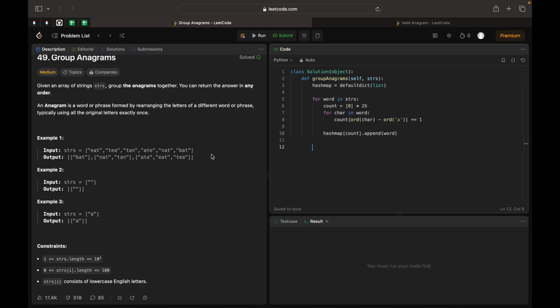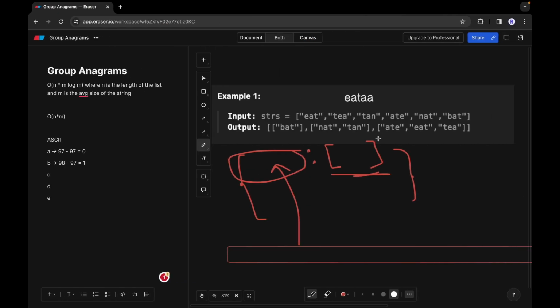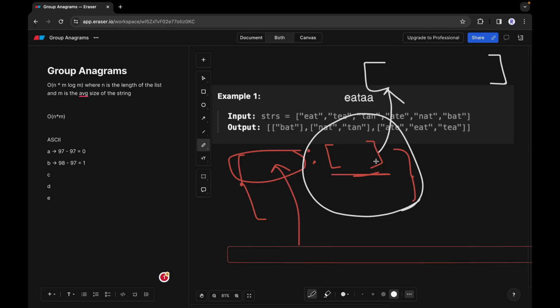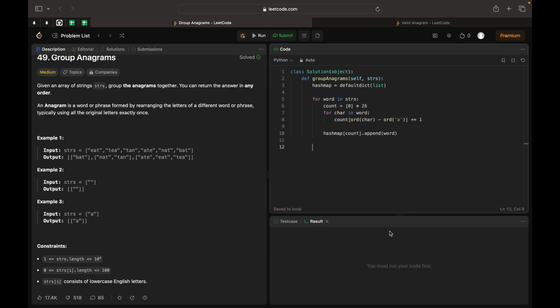Then I just want to return the value part of this entire hash map. I don't care about the keys, right? Because the key is the array, and I really don't care about the array. I only care about what's present in this entire values part. So I need to loop over all the values and get all those values in a mega list. So I'll just take the first value, put it in the mega list, I'll have the second value, I'll put it in the mega list, and the third value, which will be present in the mega list. So that's what I want to do.